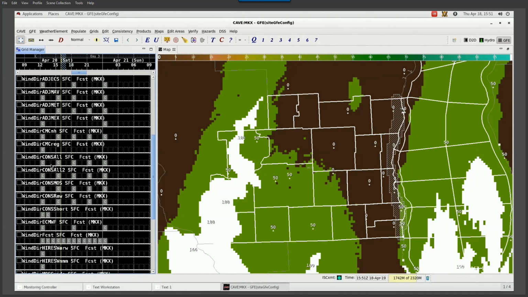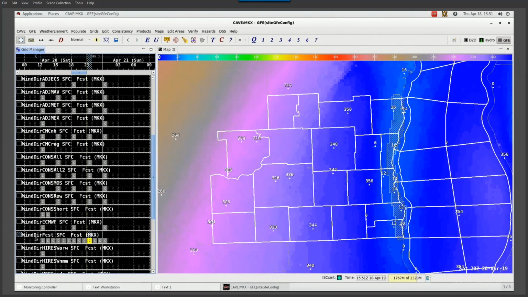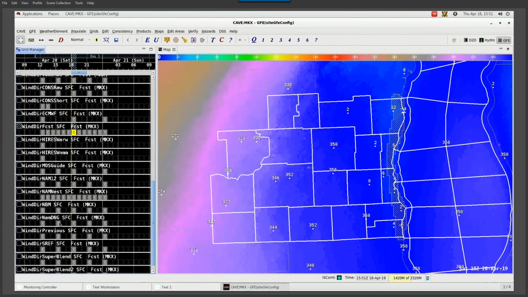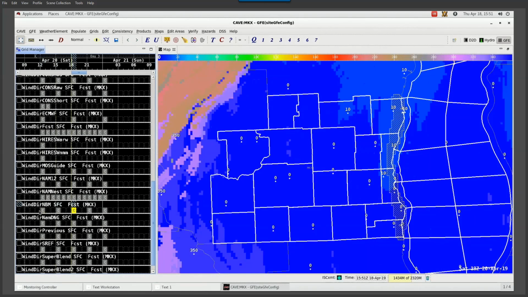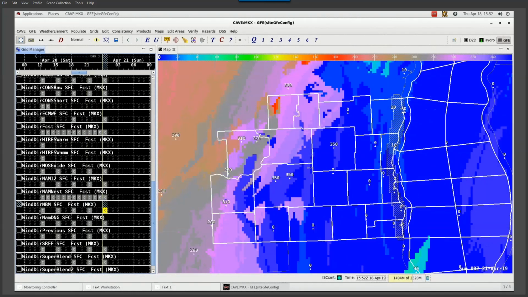So if you click on, say, the forecast, you can see a color aspect to this. So you can start to look at the NBM, whatever, and you get a good idea for where the winds are coming from. It's a different way to look at the wind directions, but I think you get an idea for the fluidity of the models, if they're all over the place, or if they're a nice looking model with their wind directions. Something I wanted to point out there.